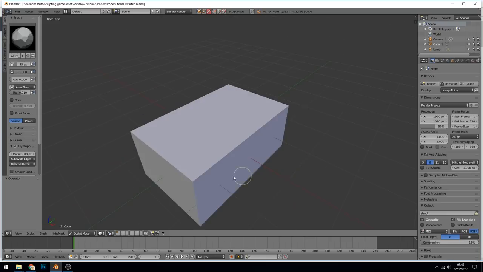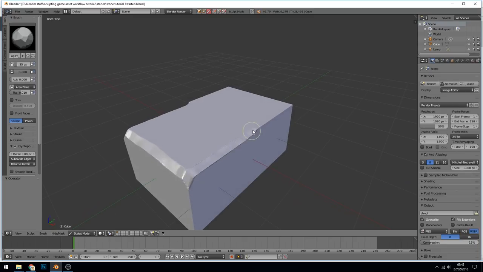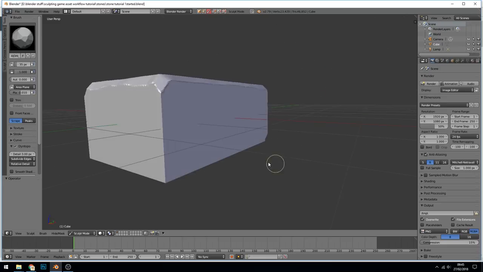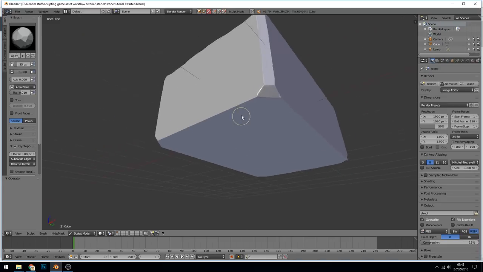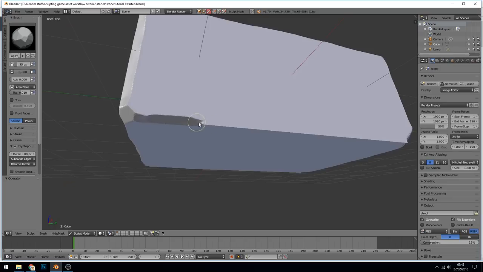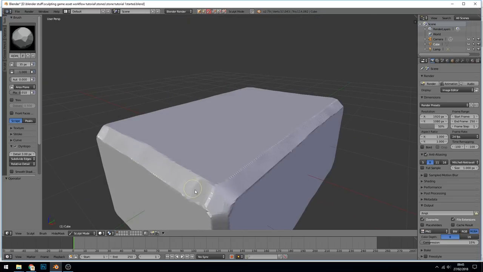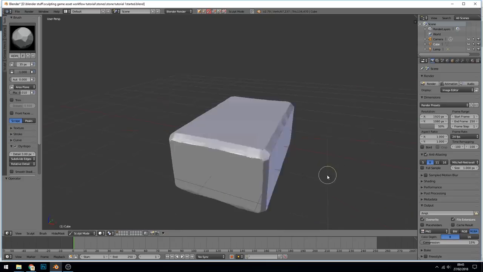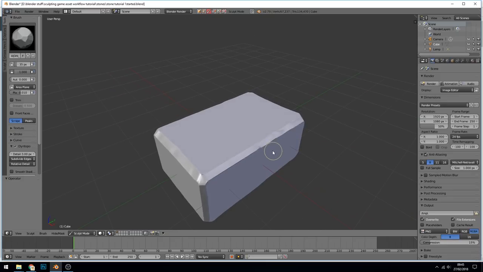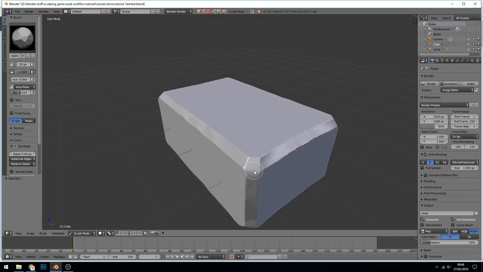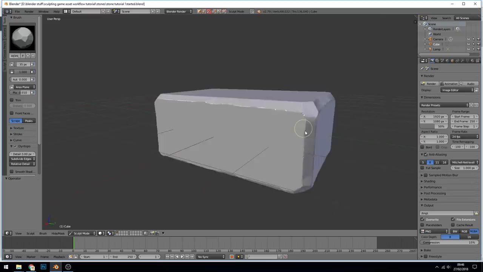I've got mirror turned on just for the sake of a quick workflow, and I'm kind of doing a bevel basically, but obviously I could use the bevel tool, but I want it to be fairly random and stone-like, like a weathered stone. You can see, because I was zoomed out a bit, I need to sharpen the detail up a bit there. And there we go, nice start, nice and simple. Remember to flatten out the corners so they look like they've been bumped into and weathered.